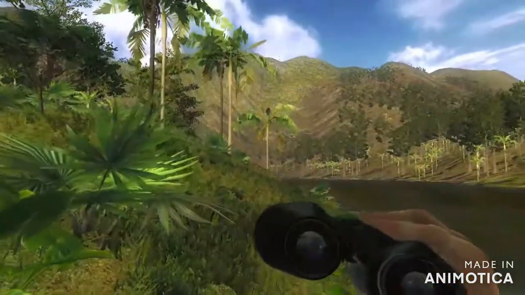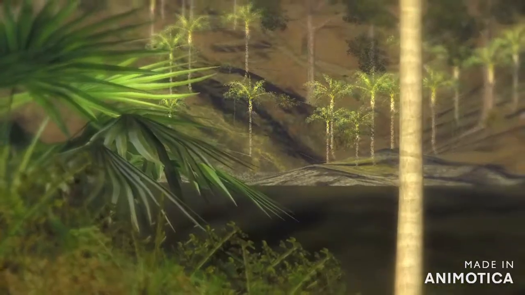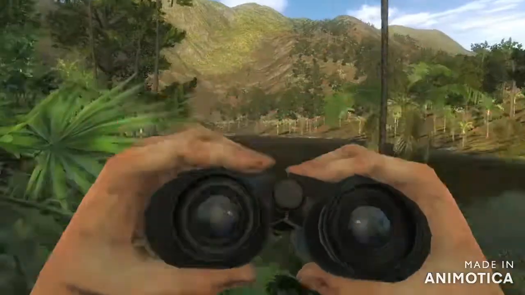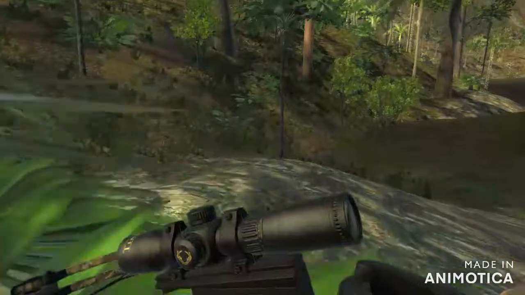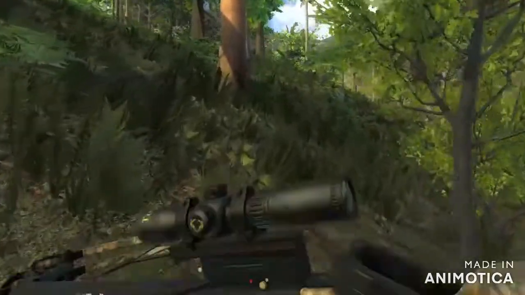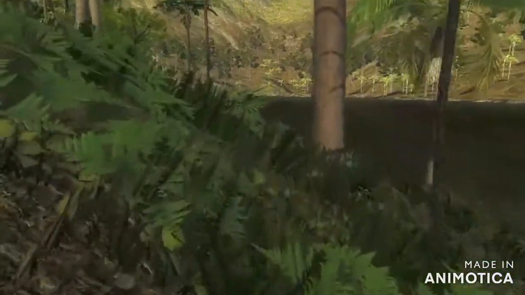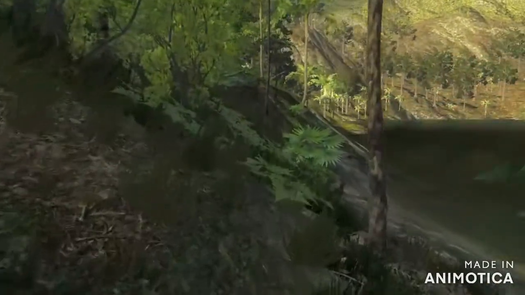Oh yeah, Banteng. There's Banteng, a kind of cow-looking creature. Cow-like looking creature. I have a mission for them, but that's for another video. Yeah, there's like nothing around here, so I guess we can make some time. Making some good time now.